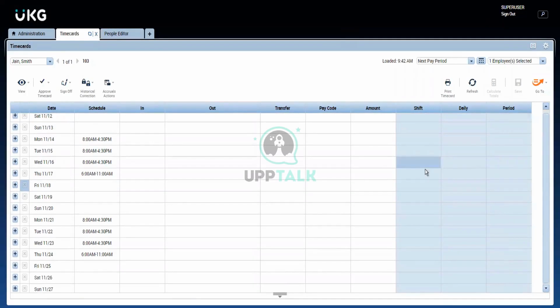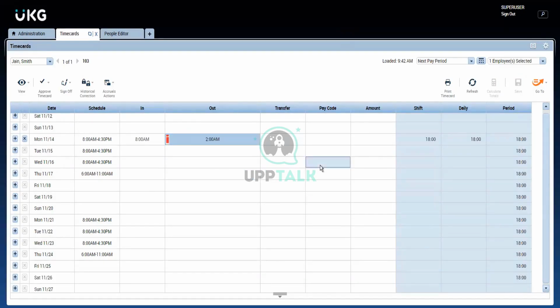And now we have chosen schedule in day. So whatever hours are worked go to that particular day. You see here if I put 8 am to maybe 2, even if it's crossing midnight, the total hours go into that particular day only, it's not going to the next date.